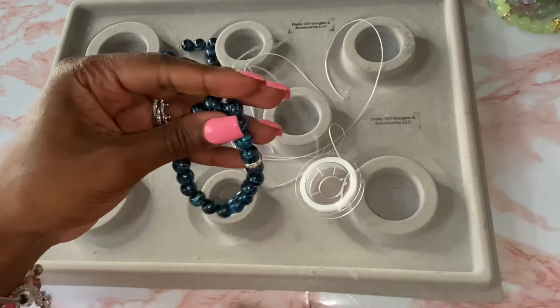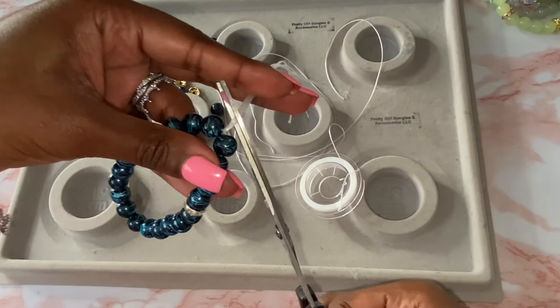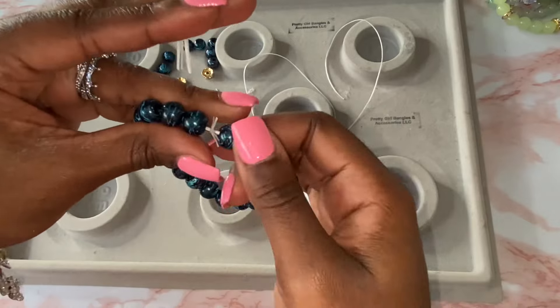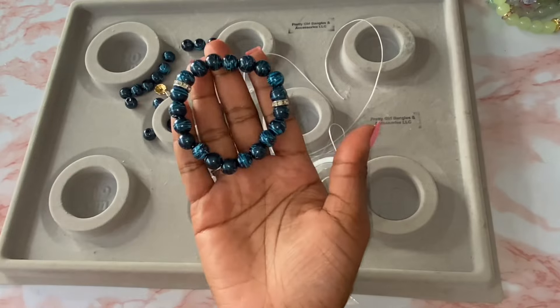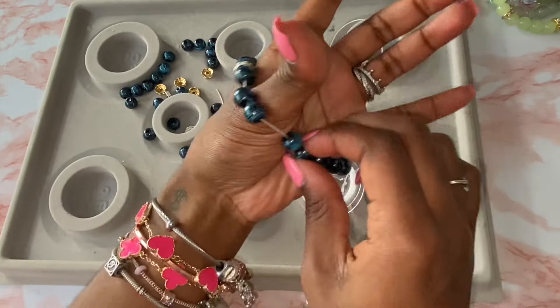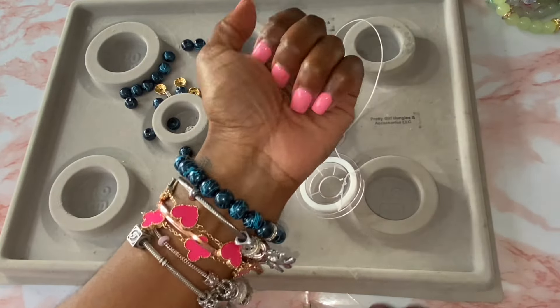At this point I will put glue on the knot first before cutting the rest of the bracelet. Make sure you do not cut the knot too short — don't cut it too close to the end of the bracelet because it could unravel. Cut about a half an inch above the knot, then put the glue on, and stick the bead over the knot. And that is how you make a beaded bracelet! These are super, super easy to make and super cute. As y'all can see, it fits my wrist perfectly.